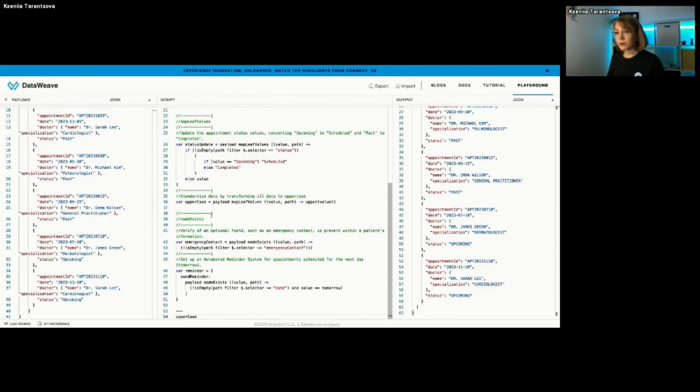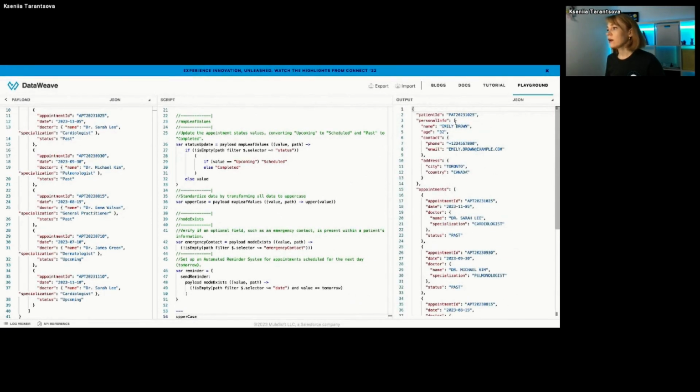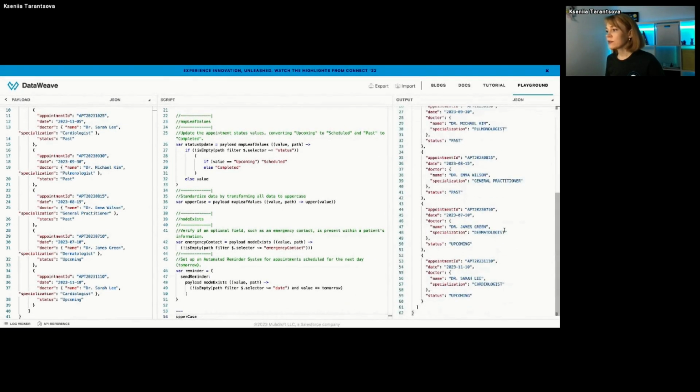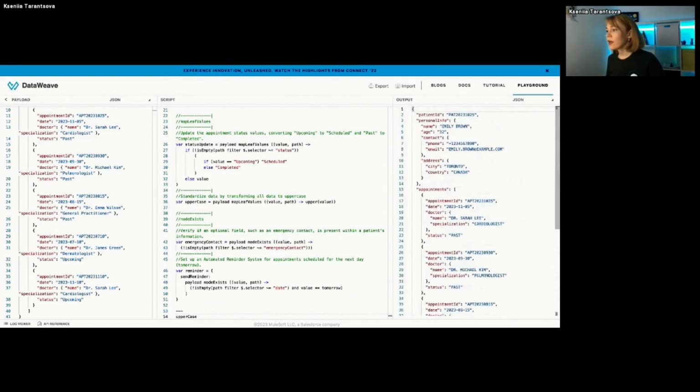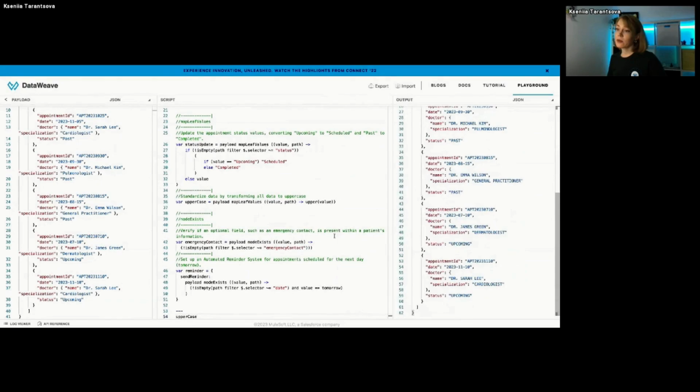So here what we do, we just get the value and update our node value to uppercase. So here you may see that all of the values, doesn't matter how deep they are, doesn't matter where they are located, for all of them this transformation will apply.